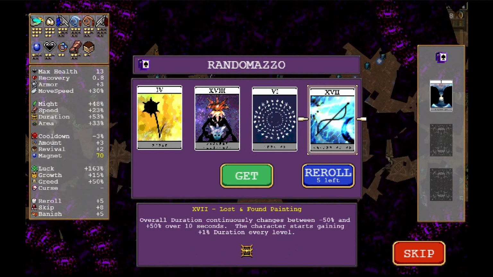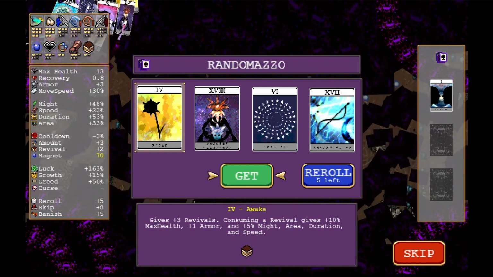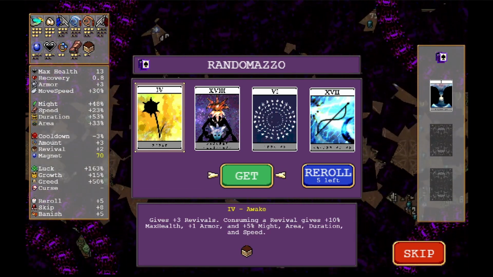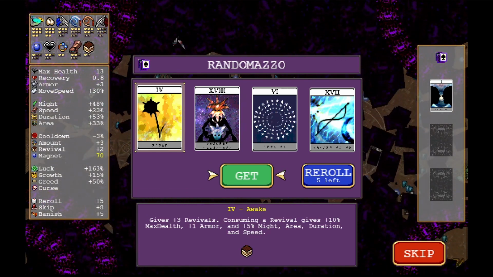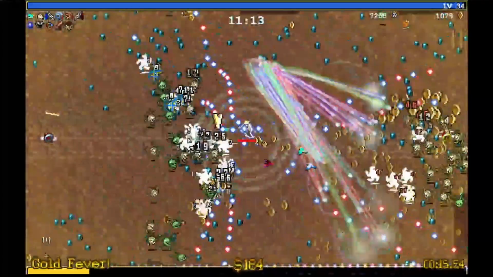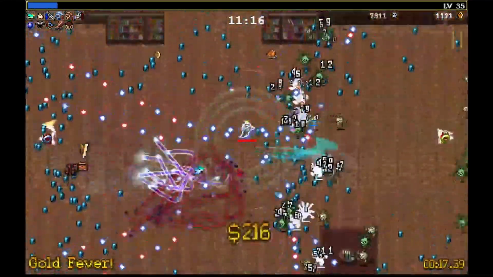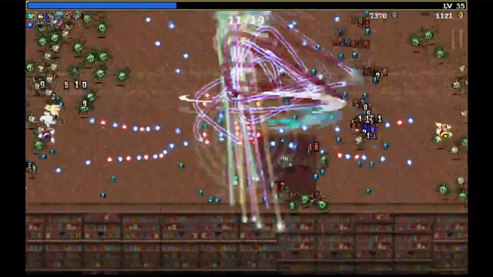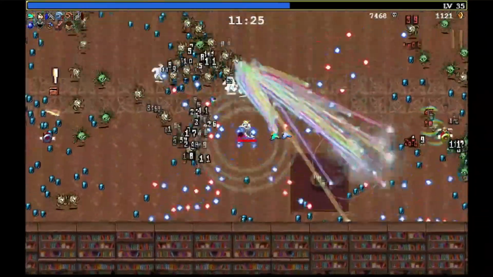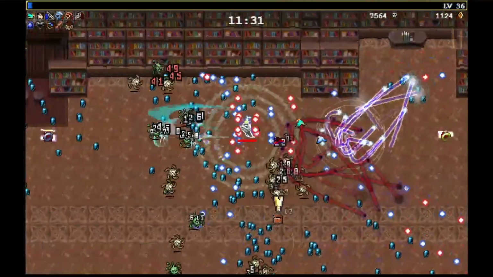Healing is doubled. I think we might take this one. So consuming a revival will give us plus 10% maximum health. Pretty good, considering we don't have really any health. Plus one armor and plus 5% might, area, duration, and speed. I think that's a good idea to take, especially in our current situation. At this point, money is so unnecessary. We definitely do not care about it as much as we had in the past.